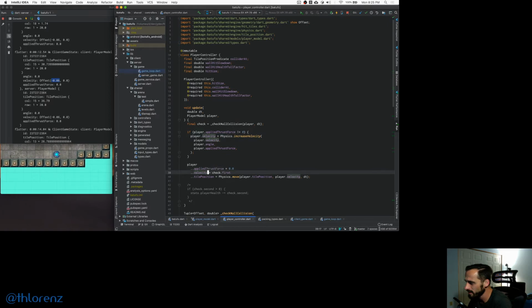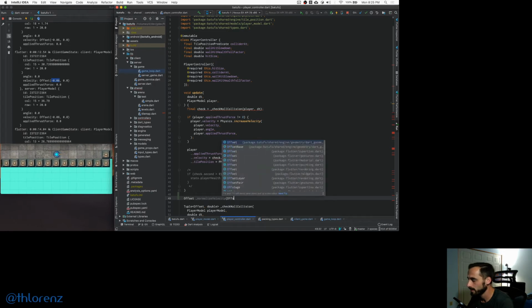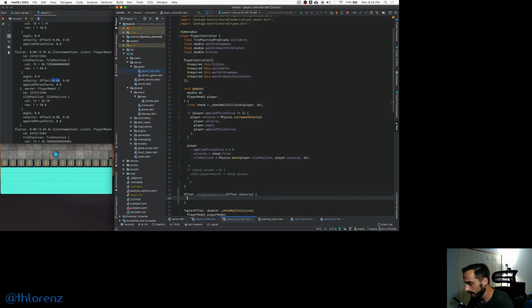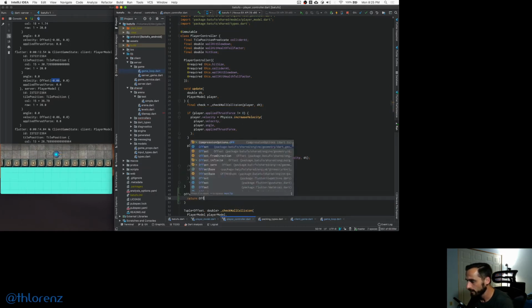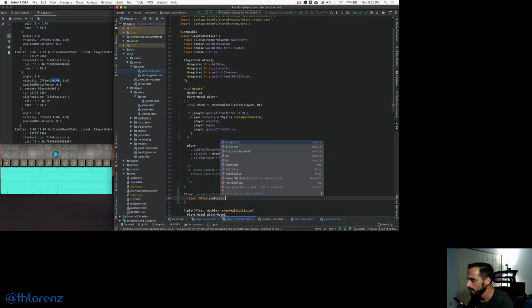So you can see that here, the velocity is set here and here. So it seems like maybe if you put it here and we say offset and we say normalize velocity, right, that would probably be a good place to put it, and we can obviously always move this somewhere else if we want to. So what we basically want to do is create a new offset, and we take the original velocity and we want to floor it or something like that, right?